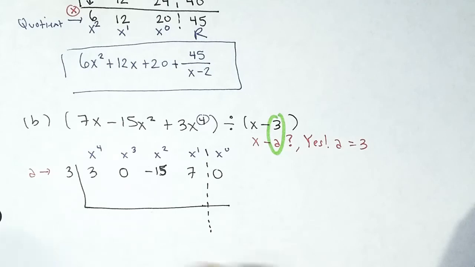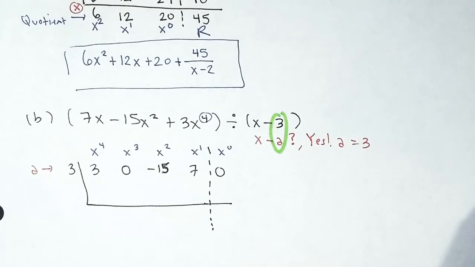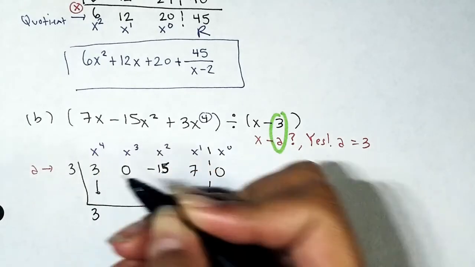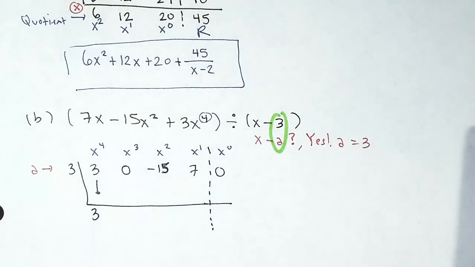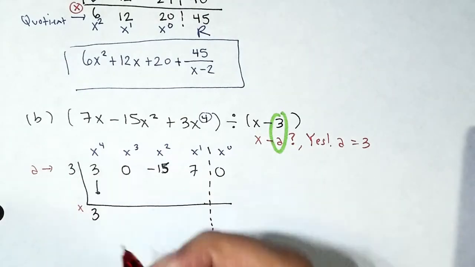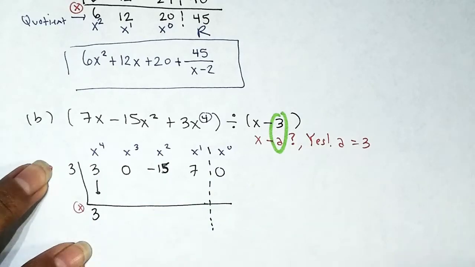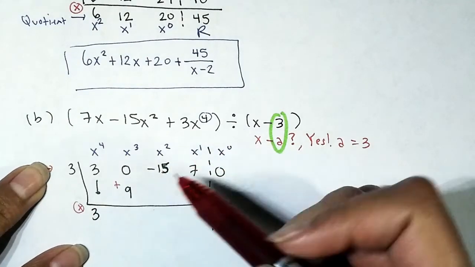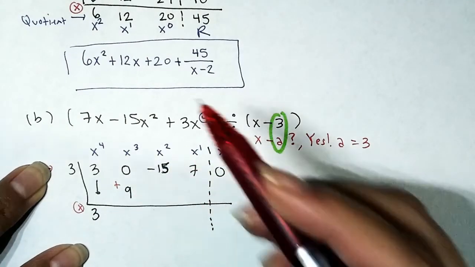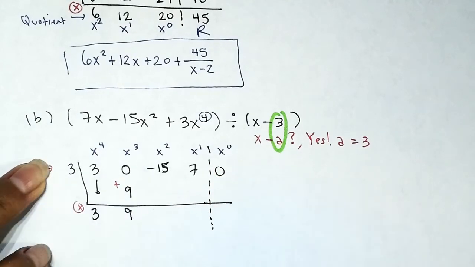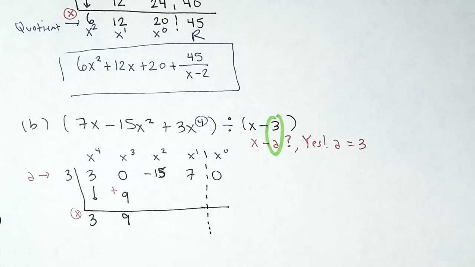Okay, so we prepped this up for synthetic division. So now let's begin to do the math. The procedure: we're going to drop down the first number as is. And then we're going to multiply and add like there's no tomorrow. Product of 3 and itself will give us 9. And then we're going to add the results. Sum of 0 and 9 is 9. And then we're going to keep going.